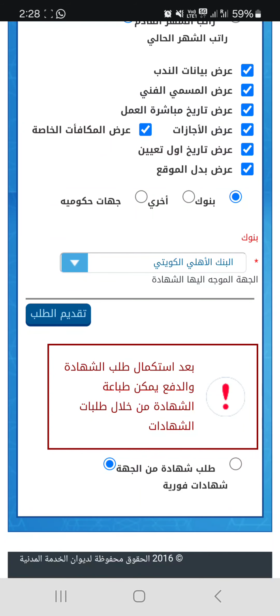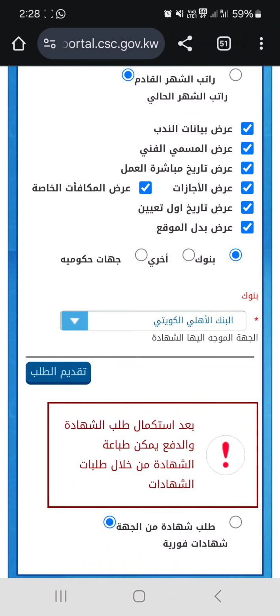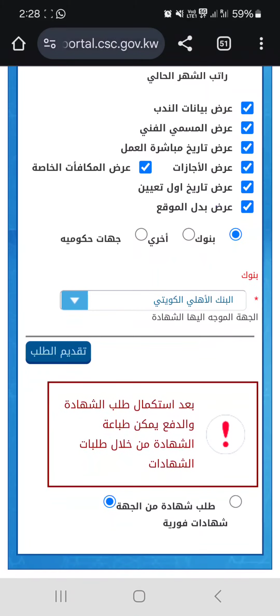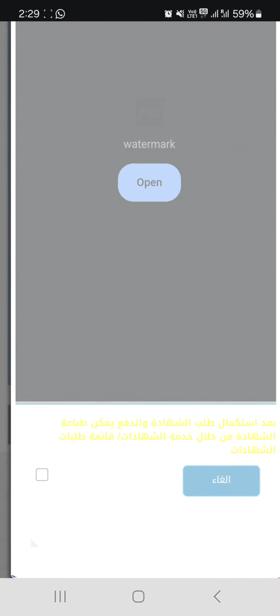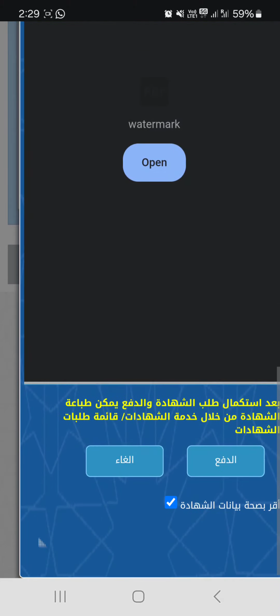Once you click this button, Taqdeem al-Talab, there will be a screen in front of you which basically will show you a preview of the certificate. Sometimes it shows the preview, other times it does not show properly because of some error on the website.